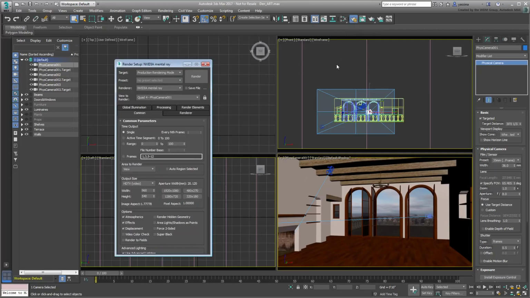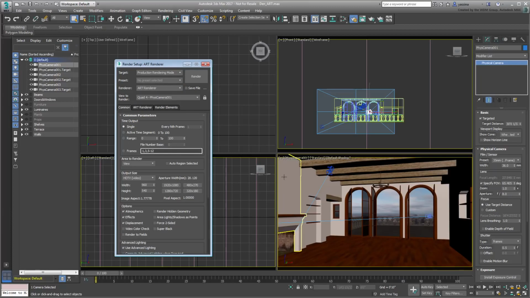To set the Autodesk Ray Tracer as a rendering engine, you use the familiar method. In the Render Settings dialog, switch the current renderer to the new ART renderer option. Apart from the Common tab, which you are already familiar with, there are only 2 tabs to worry about. Only one of those contains parameters for the rendering engine.